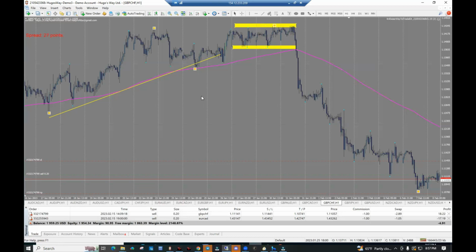We know February 1st was the trial with the EA we have right now. Again, we said that EA was good, but it was really good for people who knew how to trade, people who could look at it, manipulate it, and know how to trade. We wanted something that was just going to pop for beginner traders. We have it now.